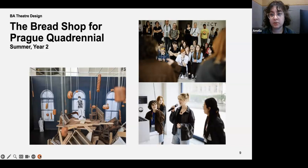Two of my projects got selected to go to the Prague Quadrennial — the bread shop was one of them. We were in a student exhibition with students from around the world who had also gotten to be part of this exhibition with their design proposals for different shows. We set up the exhibition, got to talk about it and present, received feedback from industry professionals, and had questions from peers from all around the world — an amazing opportunity to take that design proposal into a different theatre design context.